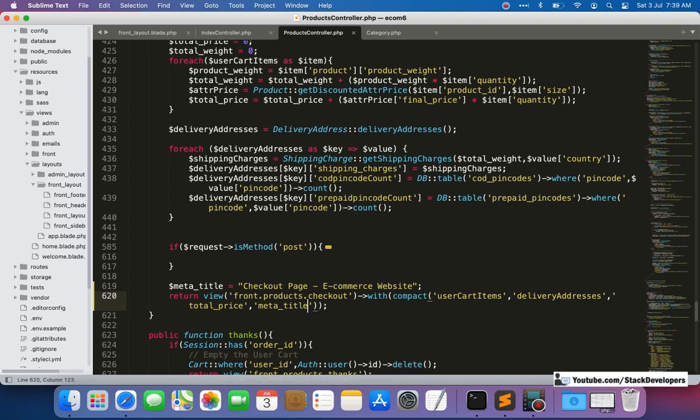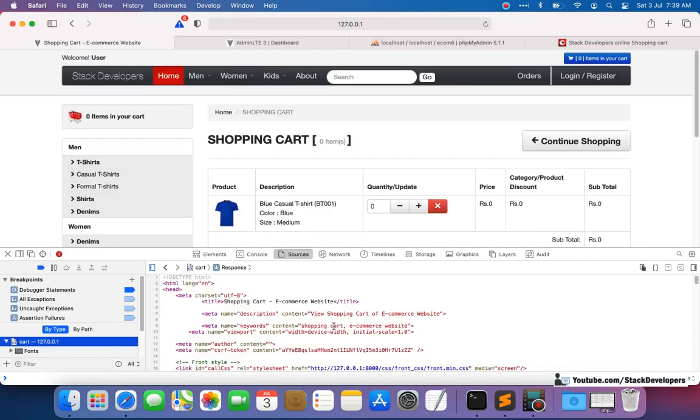Okay, SEO is better for the home page, for the listing pages, for the detail pages where much product information is coming, but here it will not come. The checkout page will not come there, because that checkout page is just for the products checkout. Whatever the user will add there. There are no certain kinds of specific products, because every customer has their own choice. So for this page you can only give the title. Title is enough, and for the other pages as well, title is very much enough.